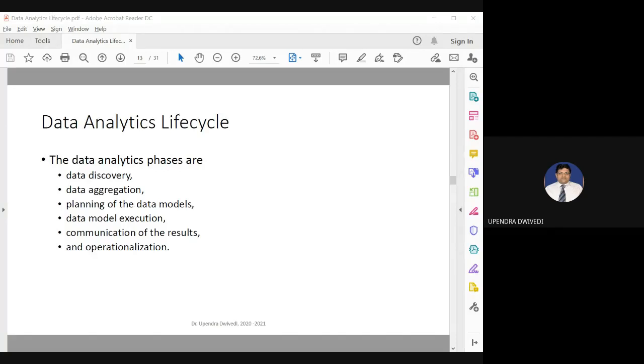So basically, what we are trying to cover here is the phases that you will require as a data analytics developer. These phases are related to finding the domain area where we want to perform our data analytics, and after that we discover the resources, because finding the correct data is also important.